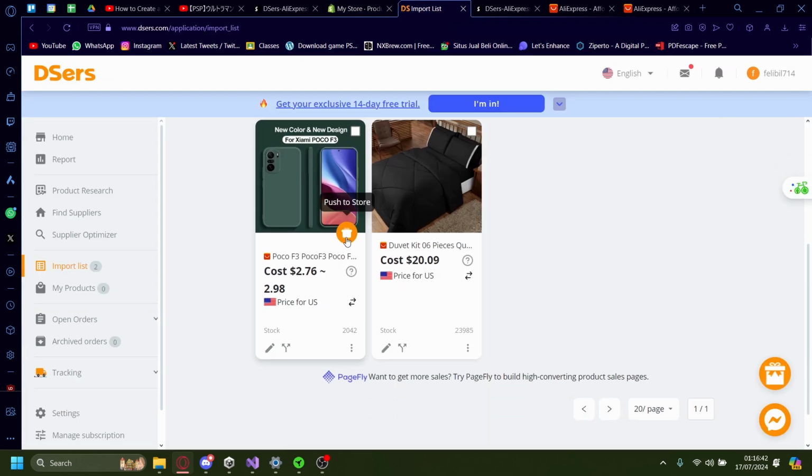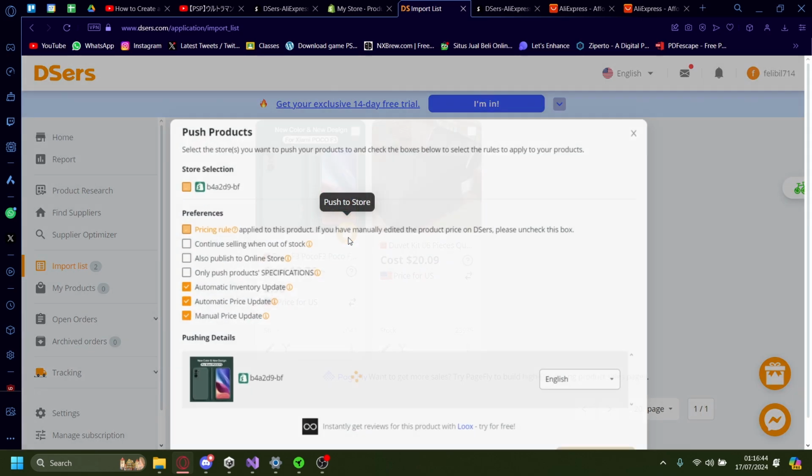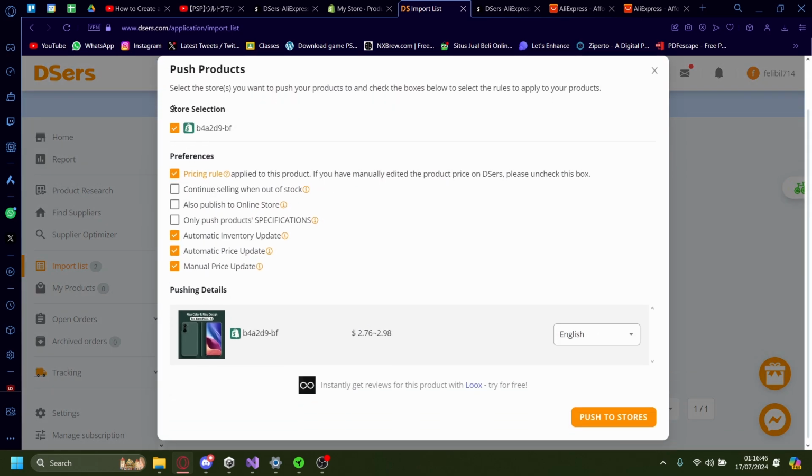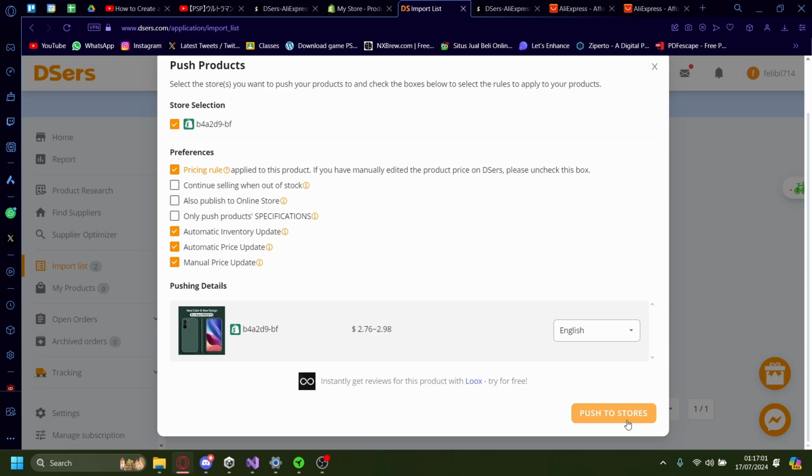And you push it by pressing this little button here, push to store. Here you can see store selection, the preferences, continue selling, also publish, and so on. You can see this and configure it on your own. I recommend putting all of this on as well and pushing to store.